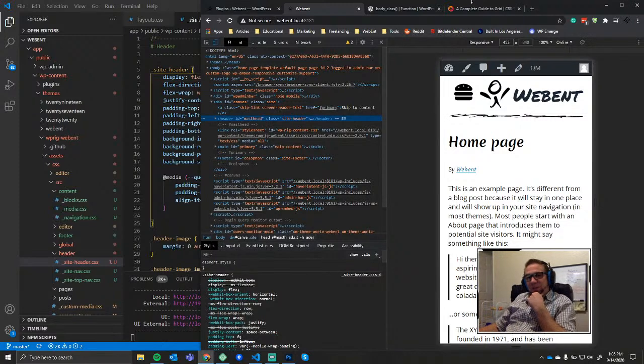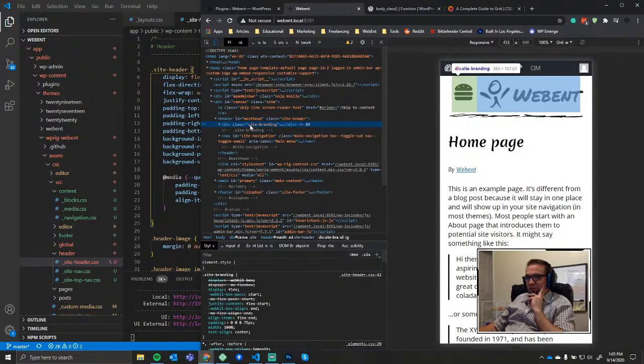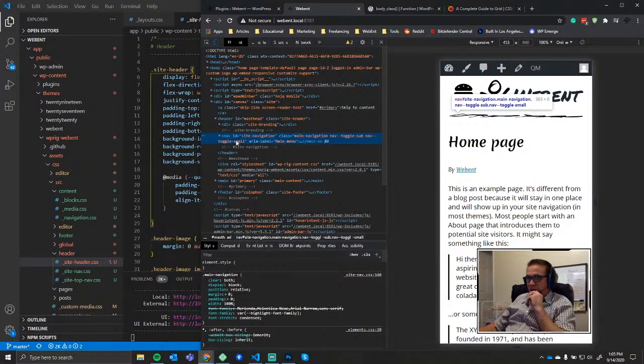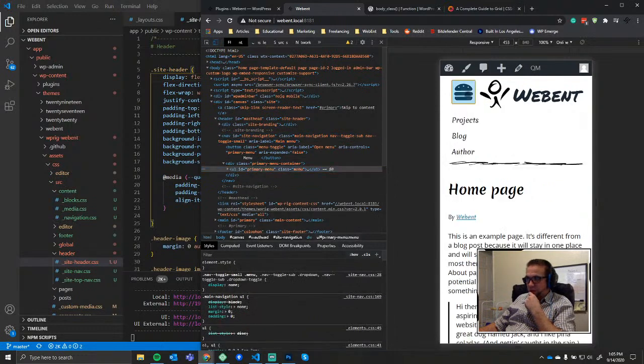Wow, now that I'm thinking about it, the way in which the HTML is structured really matters here. So we have a div for site branding, and then we have a nav for the navigation. And then in the navigation, we have the button for displaying the navigation, and then another div to show that navigation.